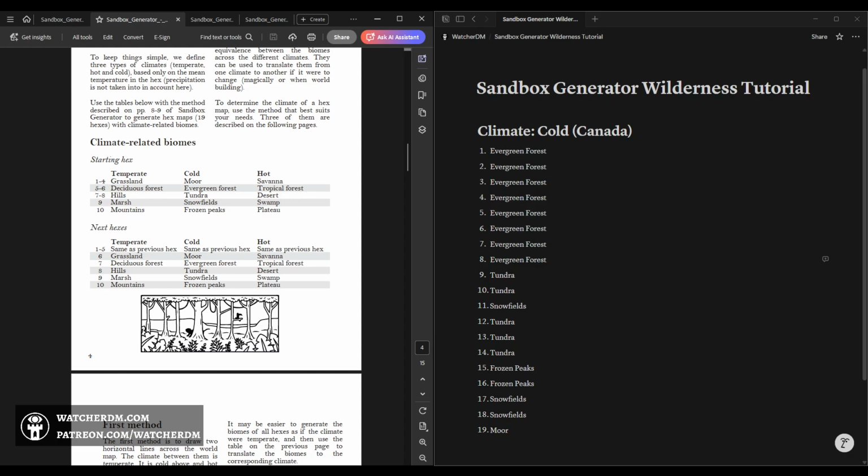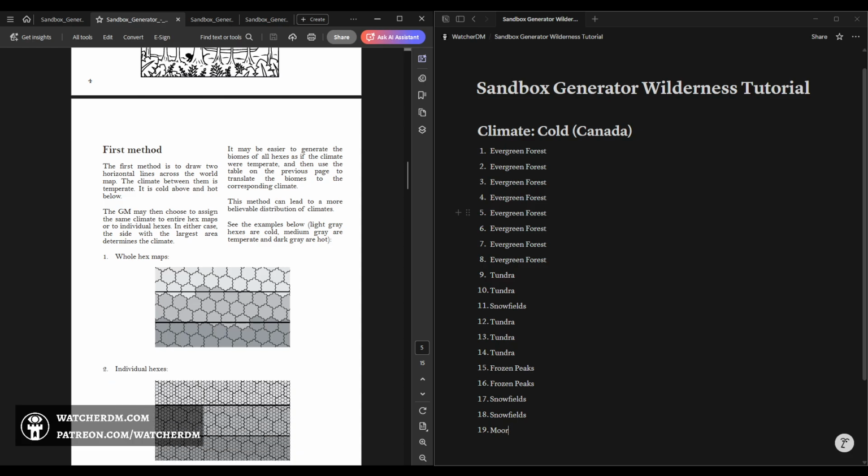Typically open, uncultivated land found in upland areas, characterized by low-growing vegetation and acidic soil. Moorland. So I think it's like what you would expect a plain or grassland to be, but in a cold place. Okay, cool.